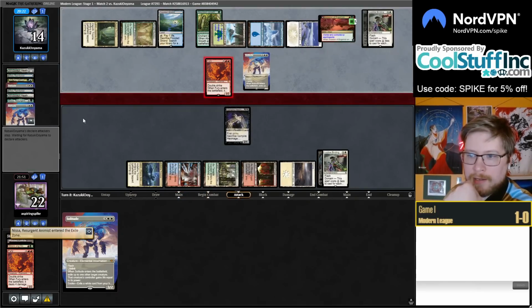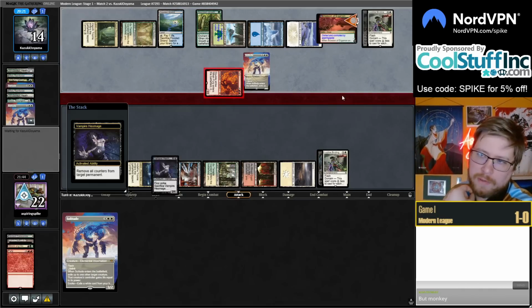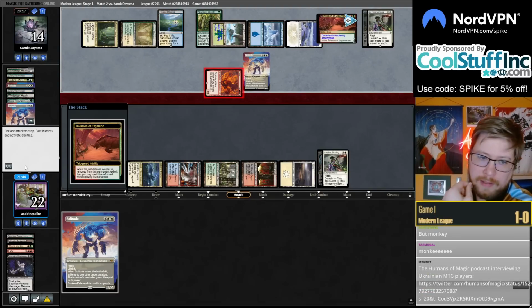Maybe go to block sack. Just take 6 also, discard a worse card. I'm gonna just trade the Ergamon for the Fury. Keep the life total high.